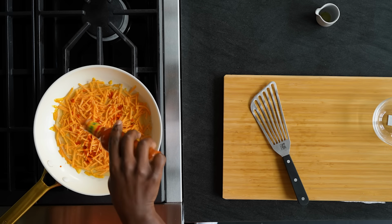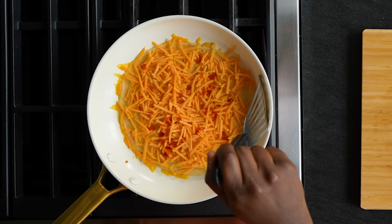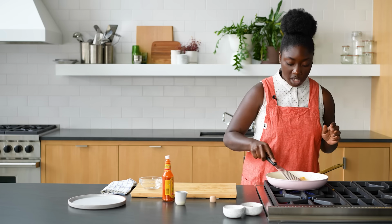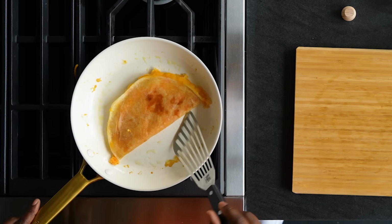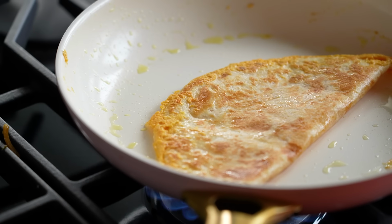And I'm also going to put some hot sauce in here. And it's starting to bubble on the edges, which is a very good sign. Close this up. I feel like I'm doing a really good job. All right, looks like we have some color. Okay, and then oof, yes.